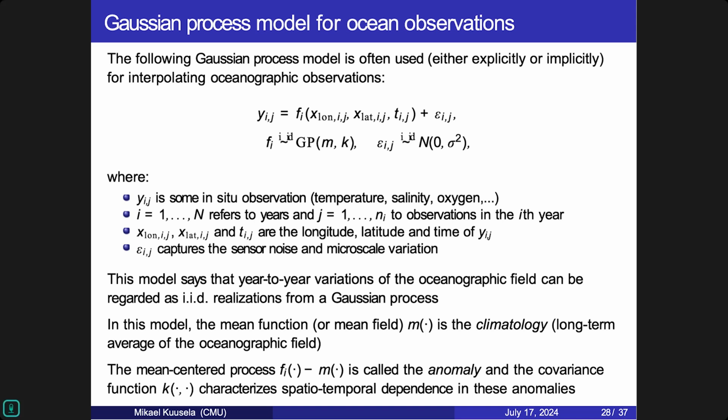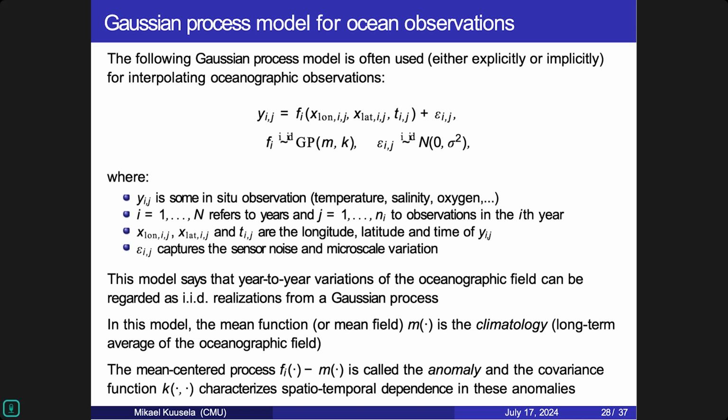Then we say this comes from a random function. So this y is the value of a random function. So this is your oceanographic field at some location in longitude, latitude, and time. So a field over space and time. This is the location, where you got that data in space and time. It was observed in year i, so this would be the field at year i. And then there's some nugget effect, which in an oceanographic context would either include the sensor noise, or both the sensor noise and microscale structure. So all the unresolved variation would also be there.